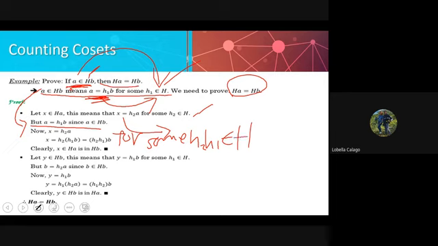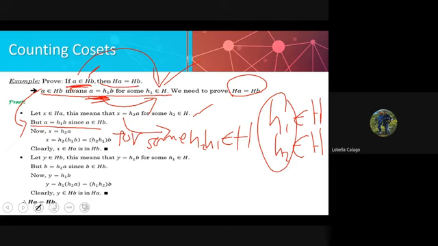Bakit yan ganyan? Di ba we all know, if H1 is an element of H, and H2 is an element of H, therefore, their product is an element of H also because this is a subgroup. The closure property exists, di ba? Recap tayo. In a subgroup, closure property exists. It can be a product or a sum, di ba? Pwede siyang addition or multiplication, yung binary operations, okay? So this is true. Hence, clearly, x is an element of HA which is in HB.